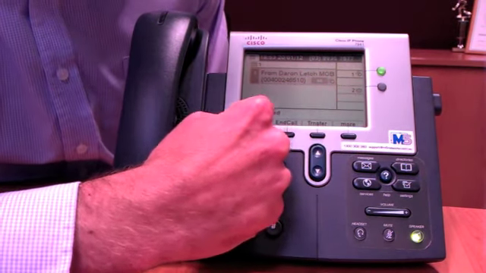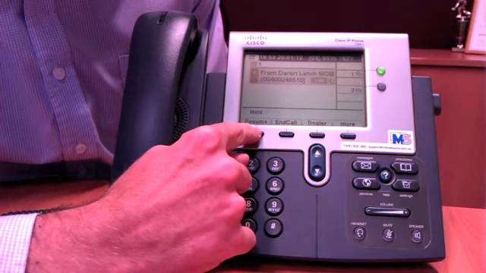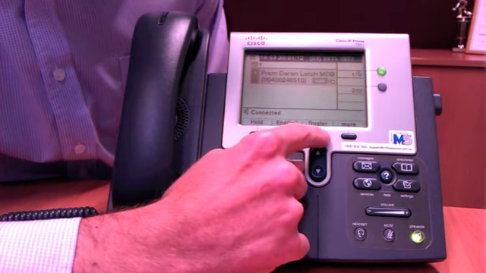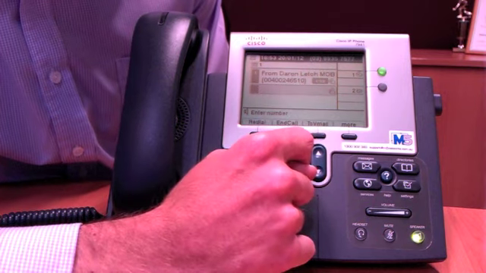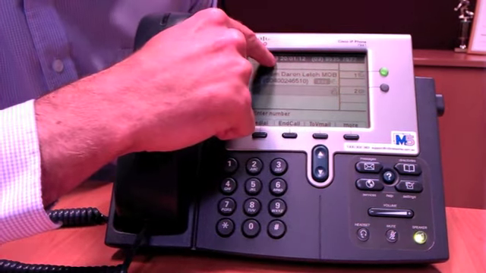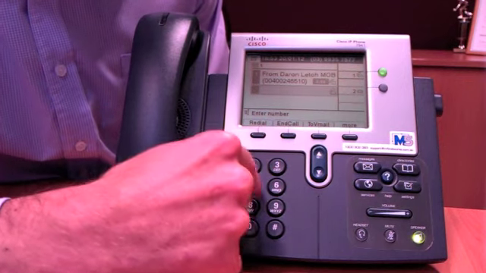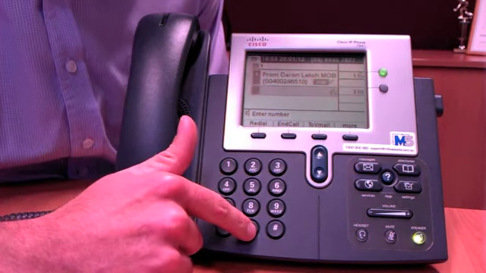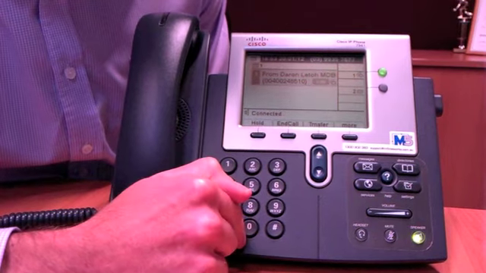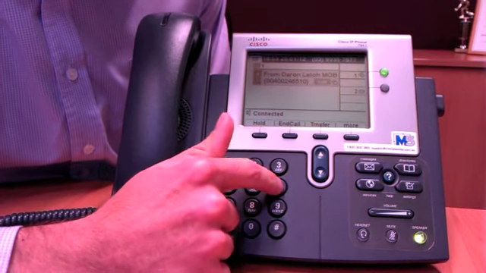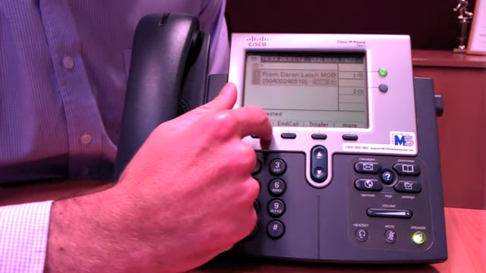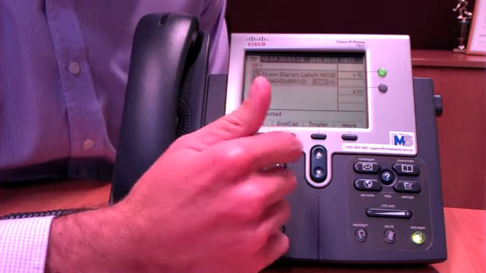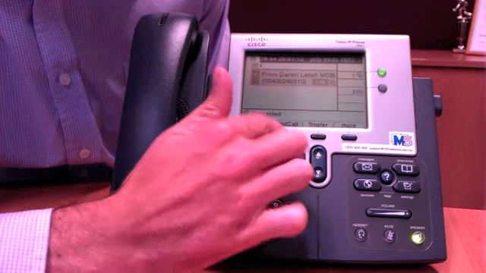I'm not going to go through all the options here. The main ones you need to know: hold, resume, end call, which will end the call, and transfer the call, which is a popular choice. You can press transfer here, which will place the original caller on hold. Then you can dial the extension you want, or external number. Remember, if you're dialing an external number, to dial the 0. Once we transfer the caller through, we can either press the connect soft key, or we can simply hang up the call and it will transfer through. So we're going to end this call now.